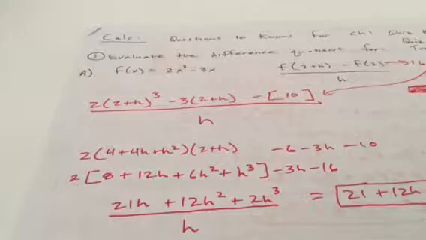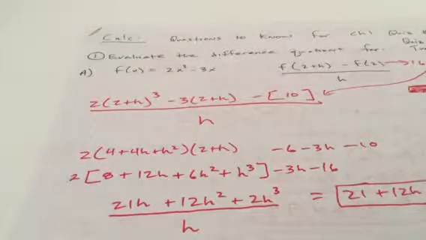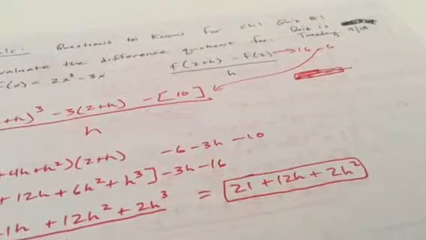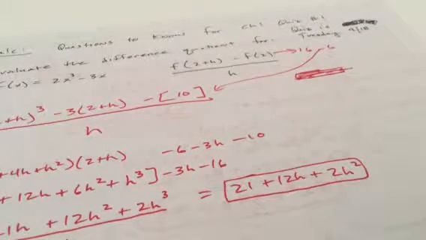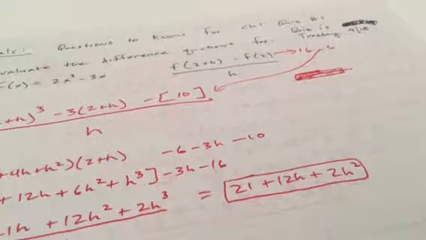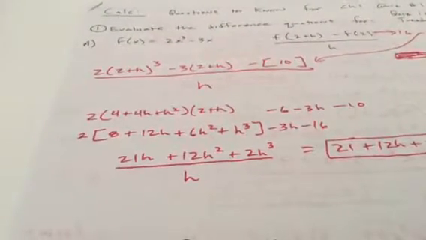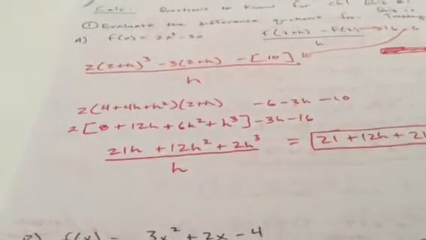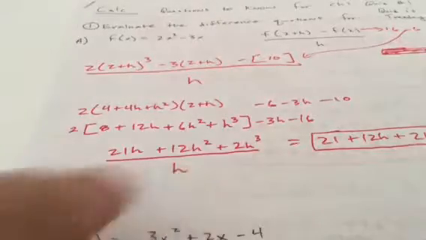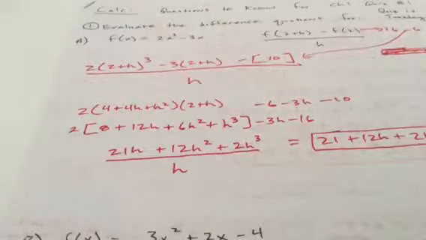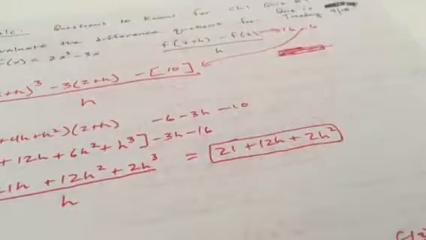Evaluate the difference quotient. There's a decent chance you have a cubic function here, so just take your time. F of 2, you should do that off to the side. F of 2 in this case is 10. So here is all of the work for that. I put the over h part there at the end. You've got the h's that cancel, and then that looks good.